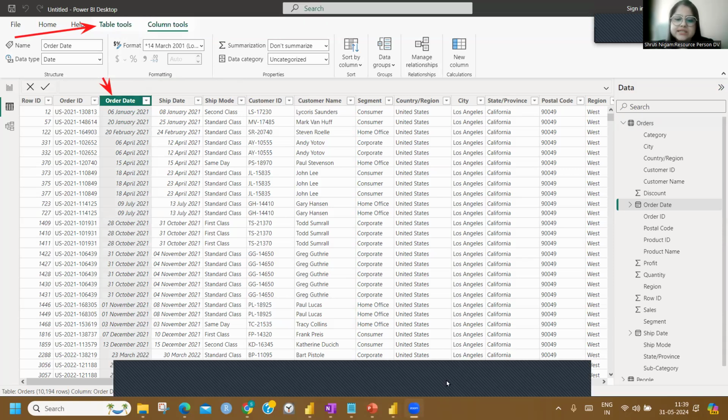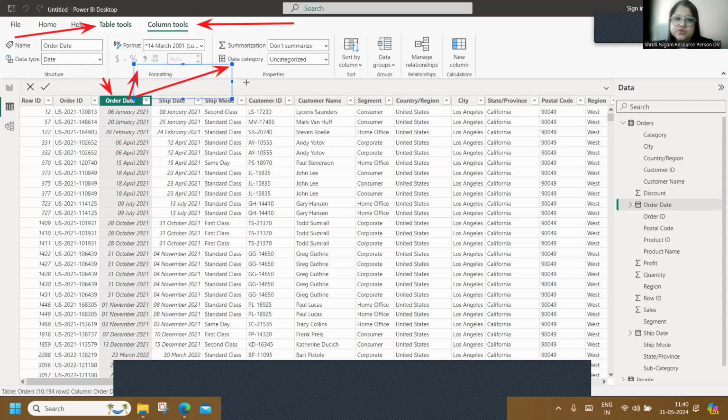The moment a column gets selected, another tab opens up, and that is column tools. This works similarly to Microsoft Office: whenever you click on something, the related tab opens up. We are in a table, so we have table tools. We highlight any column, column tools open up. Inside column tools, we have something familiar, our number formatting option. We also have the properties option and the categorizing the data option too.